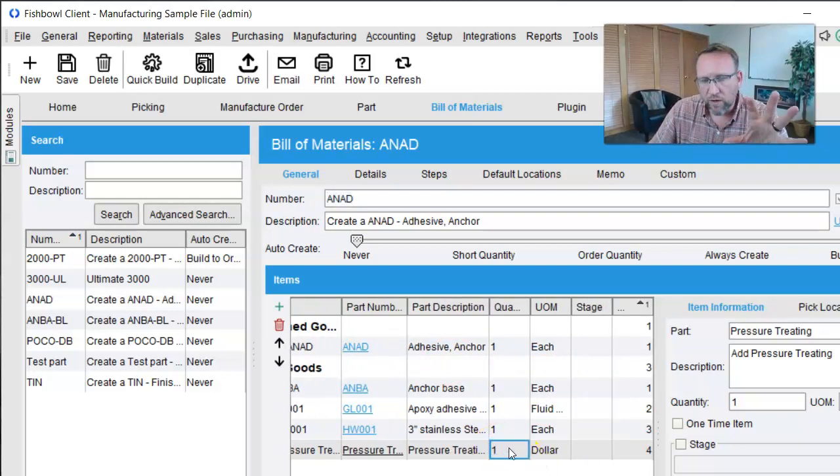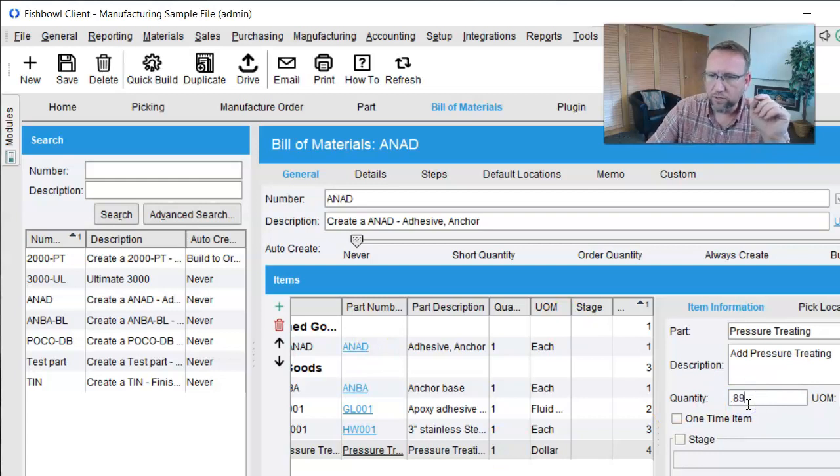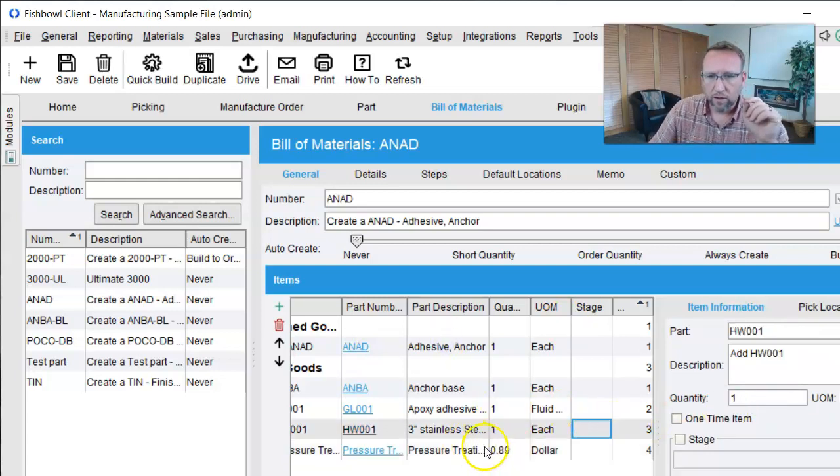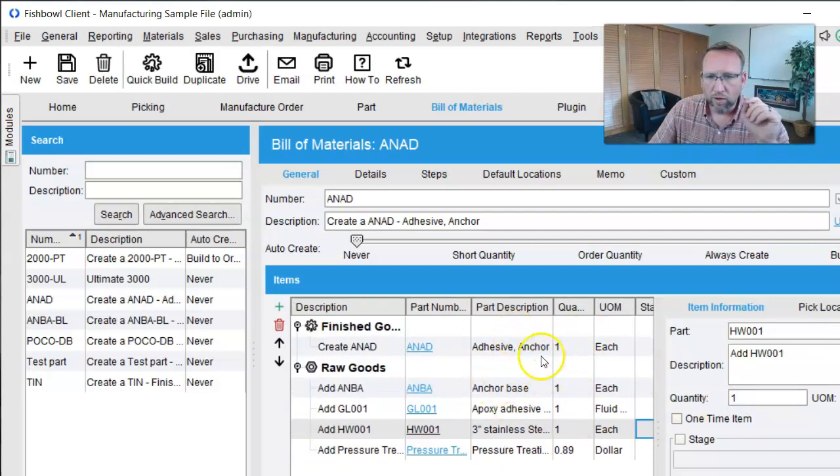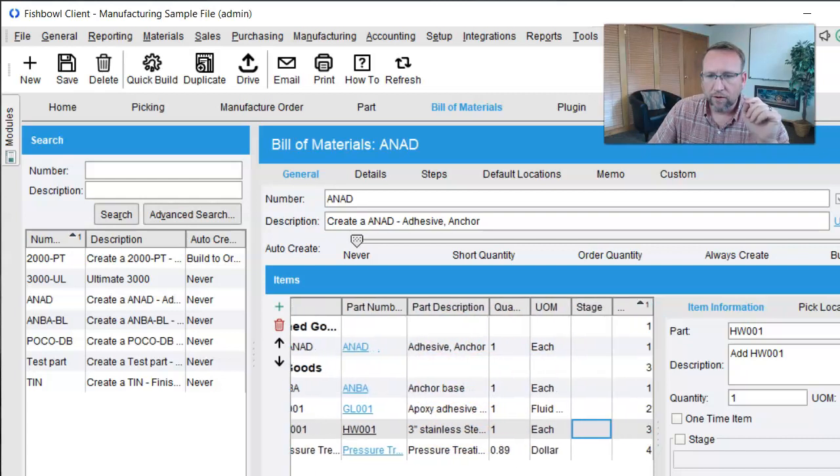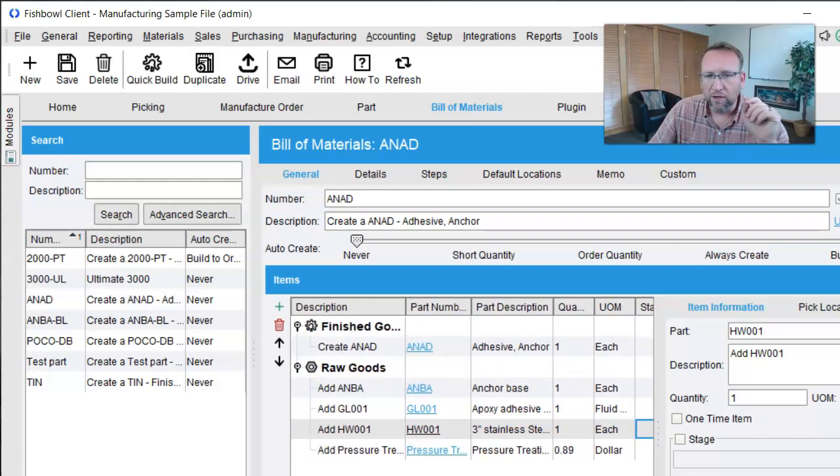Let's say for each one of these they charge 89 cents. Okay, that's the charge that they're going to charge you for doing the work to this adhesive anchor. All right, so that's where we put the charge for that, is on the bill of material.